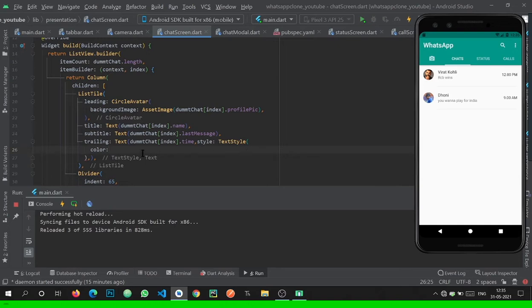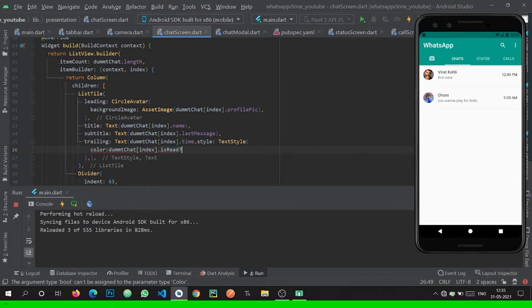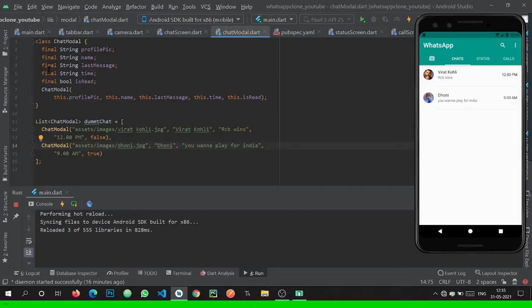So for the same chat here, the dummy chat index.time, we don't need time, we want to remove it. dot isRead. If you see the chat model here, we have given a bool value for isRead, and for the first one, Virat Kohli, we have given false, and for Dhoni we have given true.